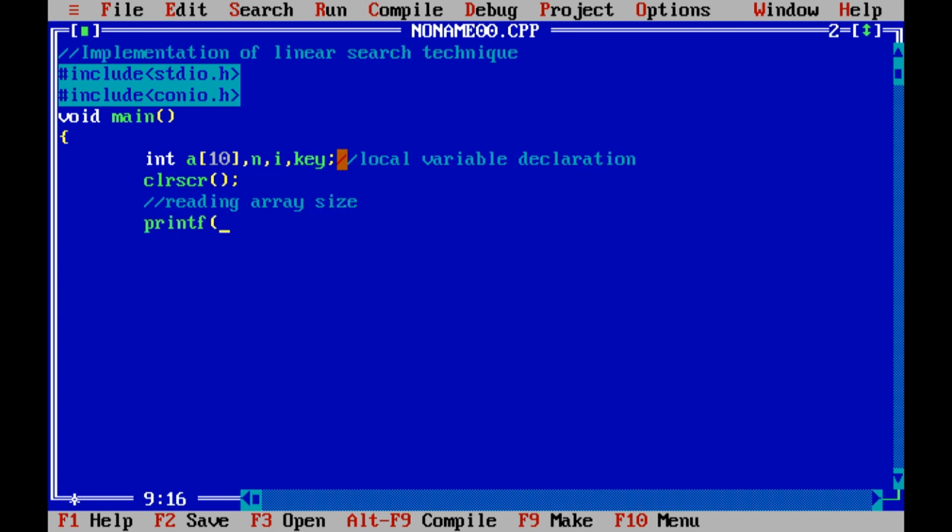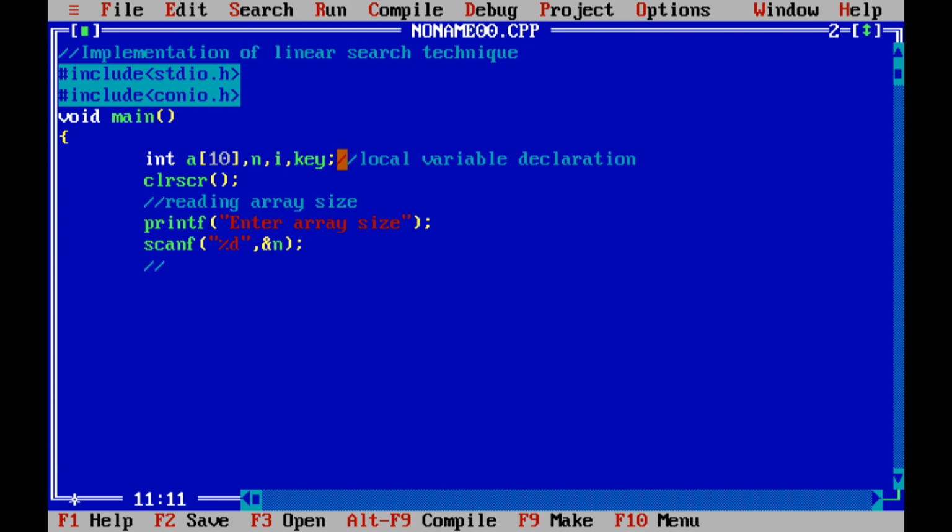So first printing the message, enter array size. This is only for printf. As you know, printf is used only for printing. Then for reading, scanf %d, address of n, is the array size. Now array size is ready.